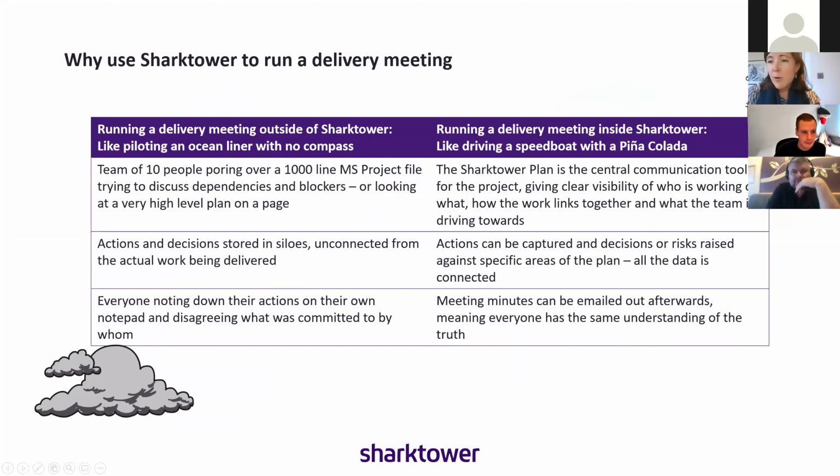So I'm going to talk you through how we would expect a delivery meeting to be run in Sharktower, but I wanted to touch on why first. In Sharktower, if you don't know the product, it's really about having all of the data in one place. So it's a delivery tool. We do use it for reporting and to get insights from the data that is entered during delivery, but it's a delivery management tool. So we have a plan in Sharktower, which is really the central communication anchor point of the project, and you can run down that during the meeting, which I'll show you.